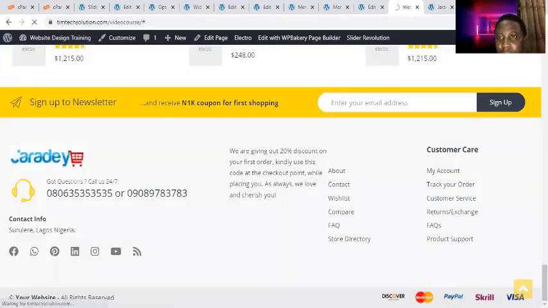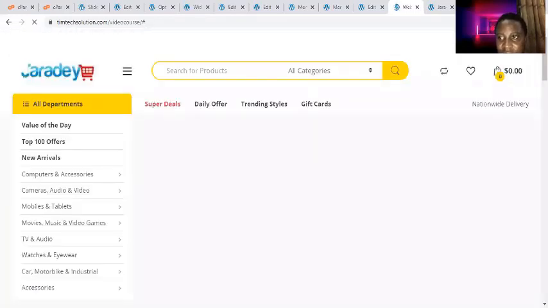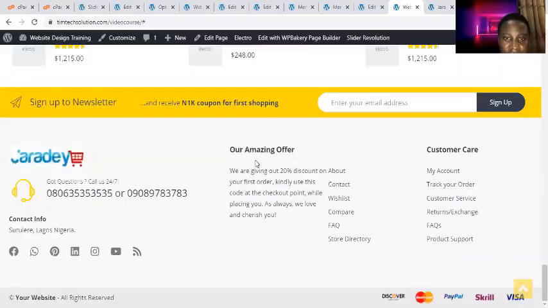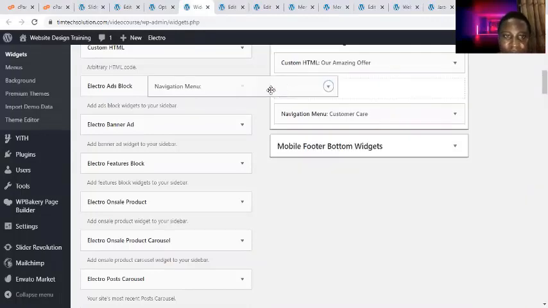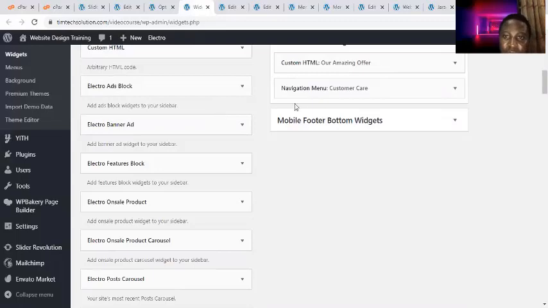Refresh this, and you can see this. So for this particular one, just go to the widget again. You can choose to also remove this. An image can be brought up. You can choose to bring an image.